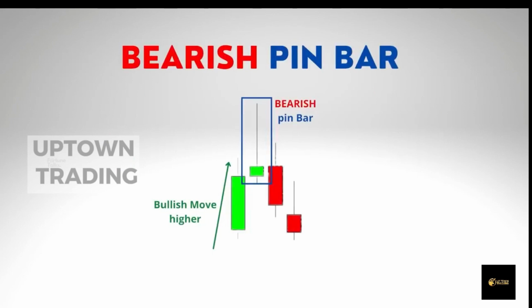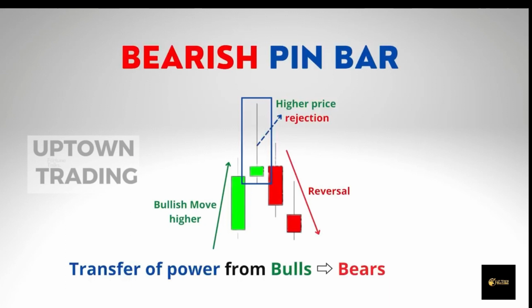In this particular market, the bulls are in control. But as soon as the bearish pin bar was formed, it shows that the bears have entered the market and are looking to take the price lower with a reversal. And this is exactly why the large candlestick wick is created, which shows that the higher prices were rejected and the bears are trying to regain control after the initial break higher.